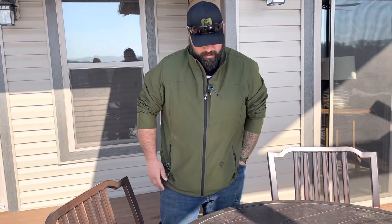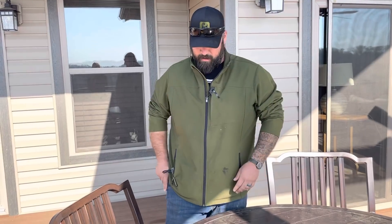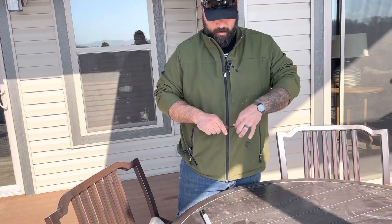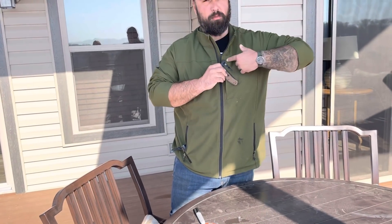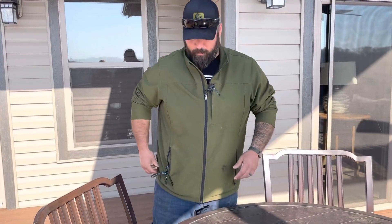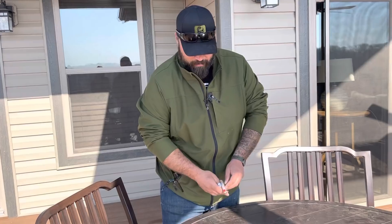I've got a Timex Expedition watch — completely unplanned, I just grabbed it. This pocket is normally where my cell phone would go but my daughter's holding it. I've got a Zippo in there. This other pocket has a Sharpie and another Ontario Knife Company Wrap One folder — this isn't because I'm super cool and carry two knives, it's just because this jacket is kind of set up as its own system. Wrap One, another lighter — do you see a theme here? Lighters are part of our EDC.